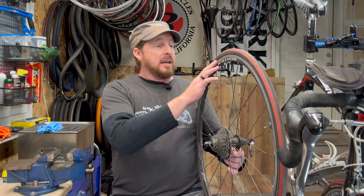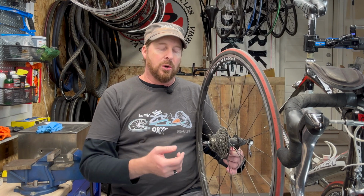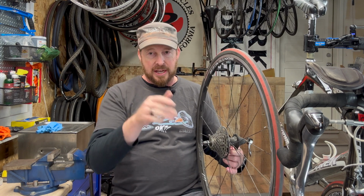So this guy had some use, obviously, but it's actually a pretty decent bike, carbon frame, it's going to hold up. And the second most expensive item would be the wheels if these were damaged, but not nearly as much as the frame and fork. A used wheel set, you can find between 100 to 200 bucks. You can find some nicer ones out there even for 500 to 600, maybe even some carbons. But if you do the full carbon rim without a metal brake track, you'll have to switch those brake pads out to the carbon-specific brake pads for carbon rims. Just a heads up on that.